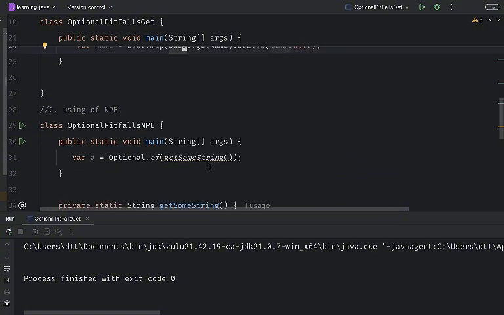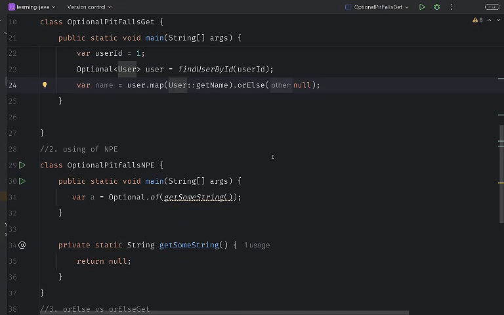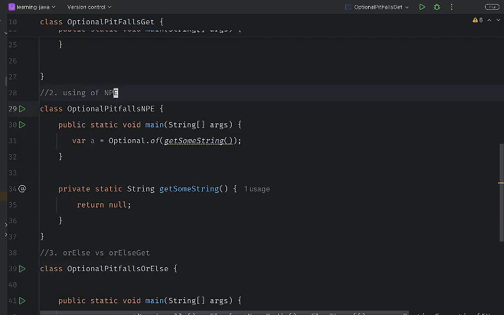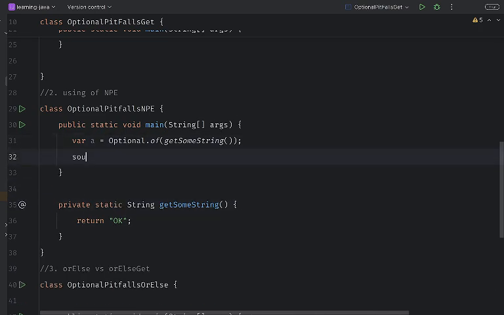The next thing is the introduction of a null pointer exception if you're not careful. For example, you want to return an optional of something you call. You get some string and you want to wrap it as an optional. If I return OK here and I print a get, then sure enough, you get an OK.